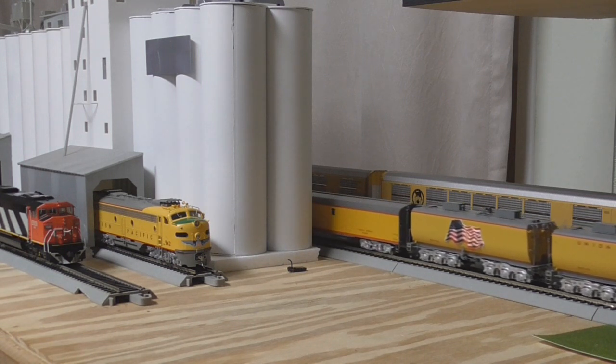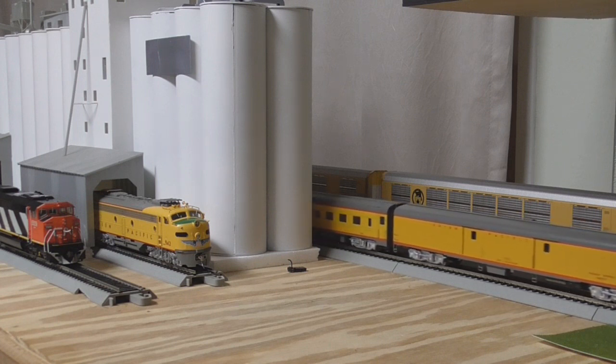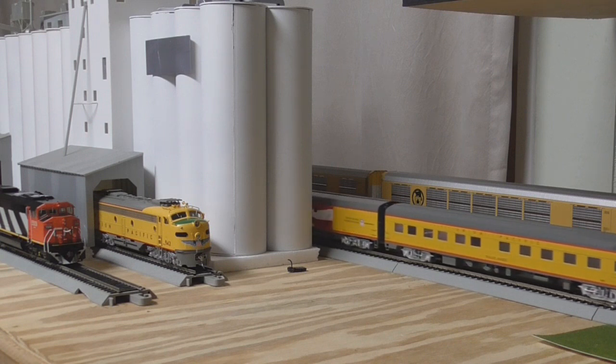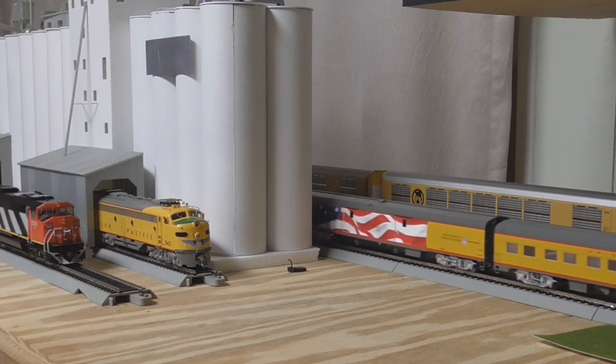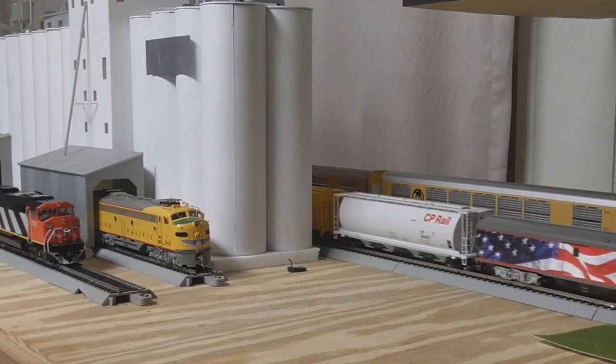So, had some things come in, got some new equipment, got a couple of DCC upgrades taken care of, and I've also been working on a new table for the turntable and roundhouse area. So, let's go ahead and talk about some of that stuff real quick.